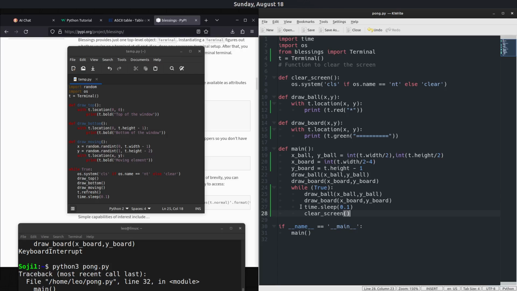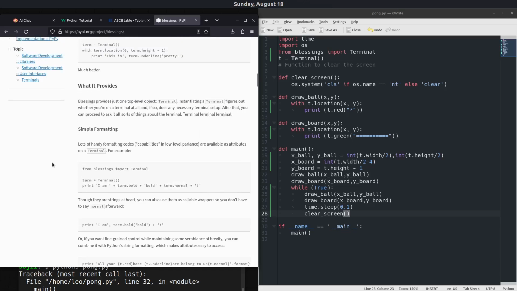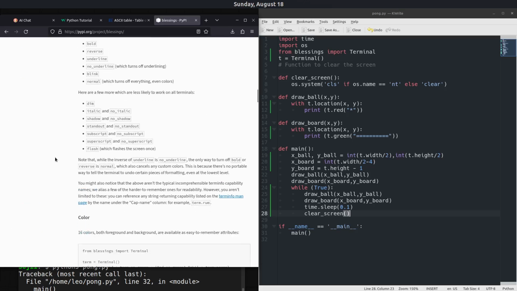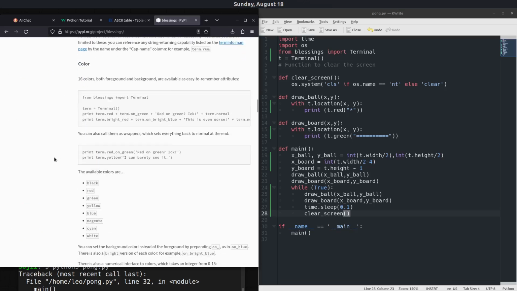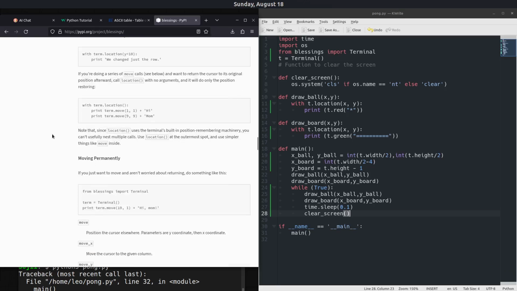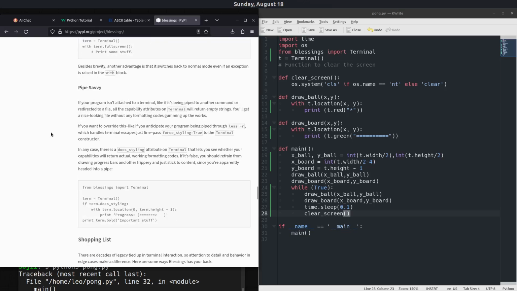we need to get user input somehow. Is there a user input inside blessings? Or do I need to use something else? So that's colors. Progress bars.